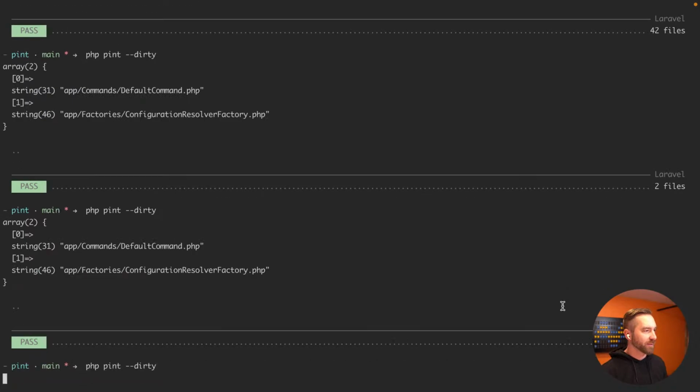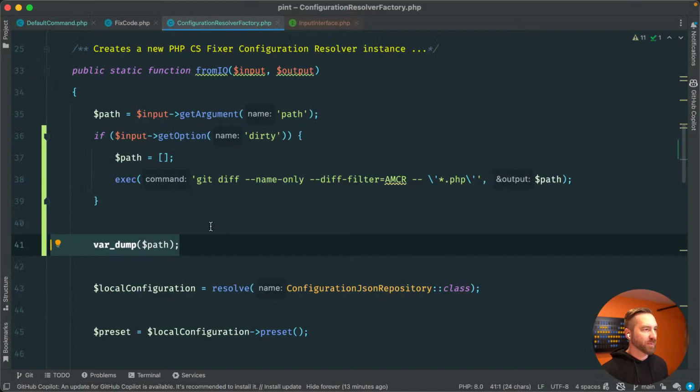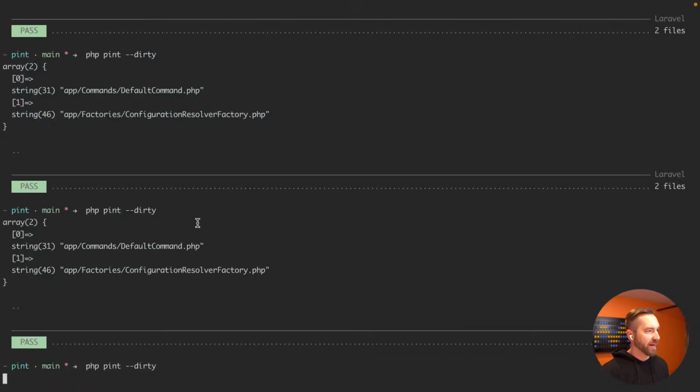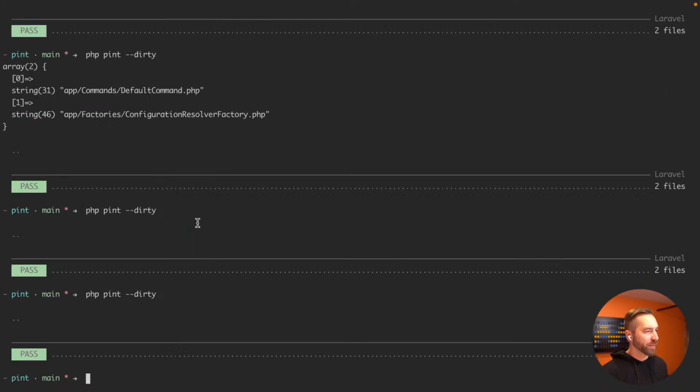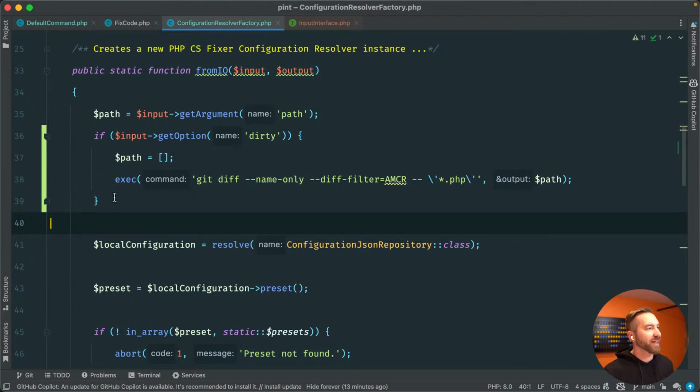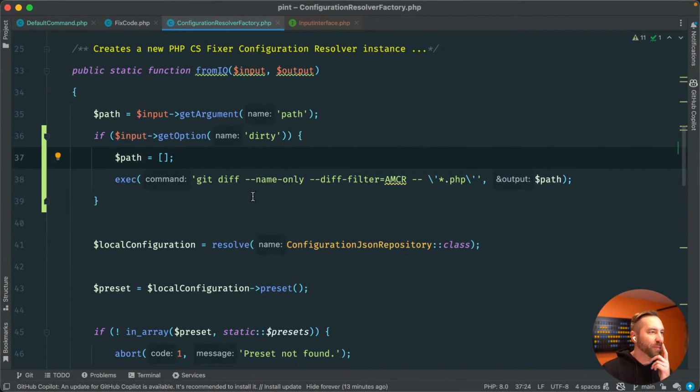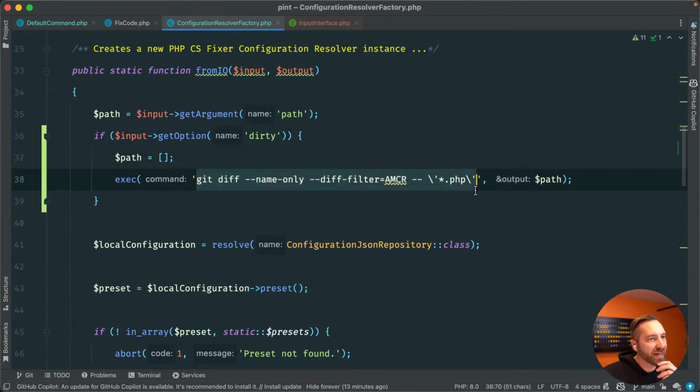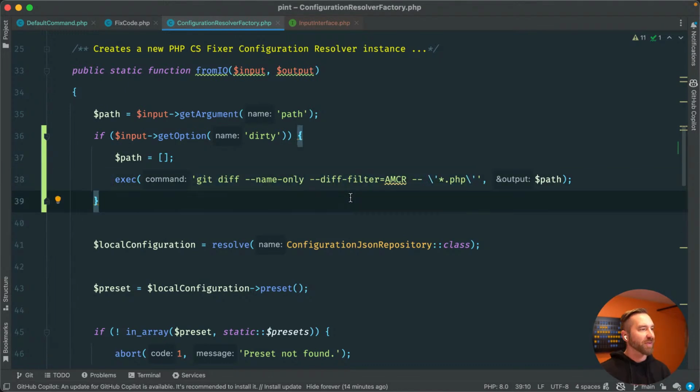That was quick too. That was super fast. That's what we want. Look at that. Easy peasy. Boom. Okay, so it's just scanning those two files now. Okay, awesome. So this is really all we need to do to make dirty work. We'll need to do, you know, some error checking and some stuff like that. But this is actually pretty good.